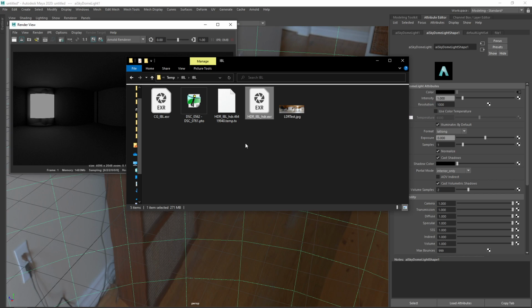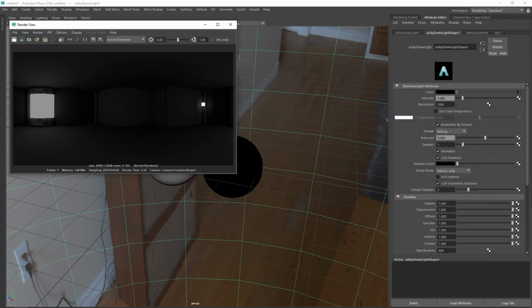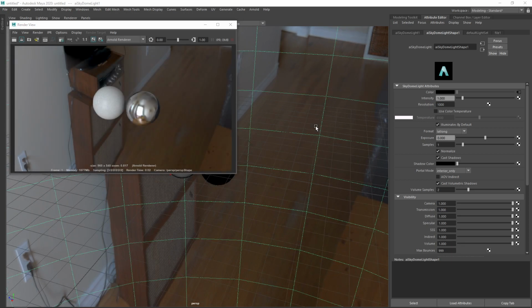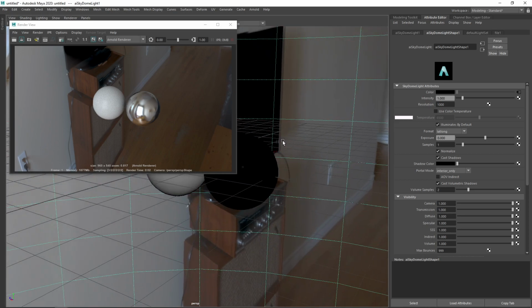So, let's actually see here what the file size was for this IBL, right? That was 270 megabytes. That is a very large texture that we're using. So this is going to take a few moments the very first time we render to just do that pre-processing on the texture. All right, and with that out of the way, we have our final render here.